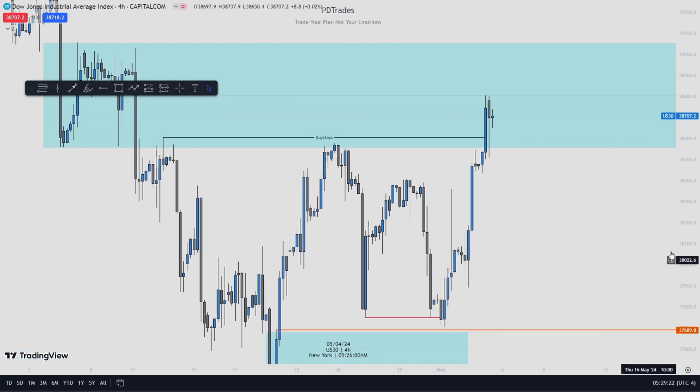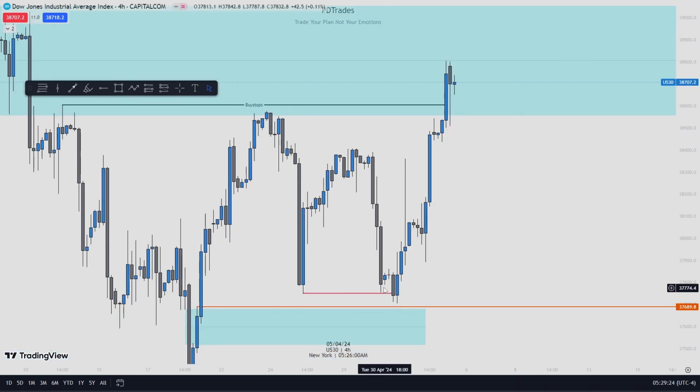Then there was a displacement to the buy side after liquidity had been raided. I'm going to say this again: liquidity was generated, and after being generated, it was raided. After being raided, if I'm bearish, and the market is bearish, I would want to see the market reverse inside this fair value gap and retrace down, right?